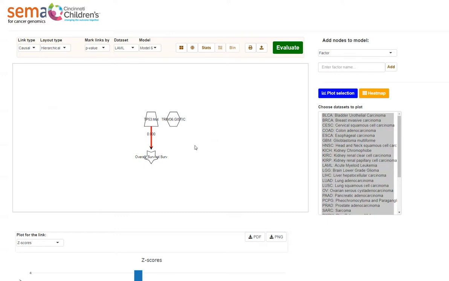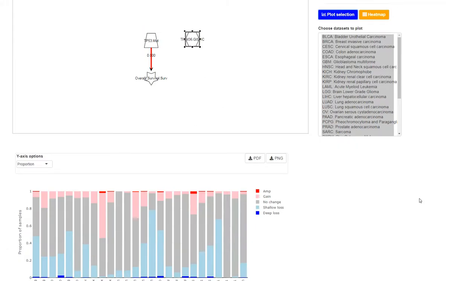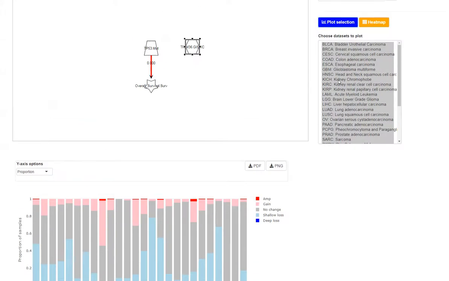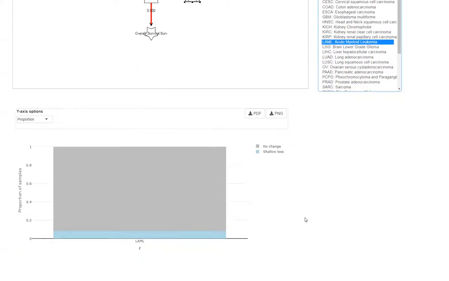So now when we look up this gene and many of the other genes that we just saw in that list, in the top scoring list, they happen to be all on chromosome 5. And chromosome 5 is frequently lost in AMLs and in other myeloid malignancies, and we can actually visualize that here. It's frequently lost in many cancers, but specifically in AML, choose AML here, we see a shallow loss.